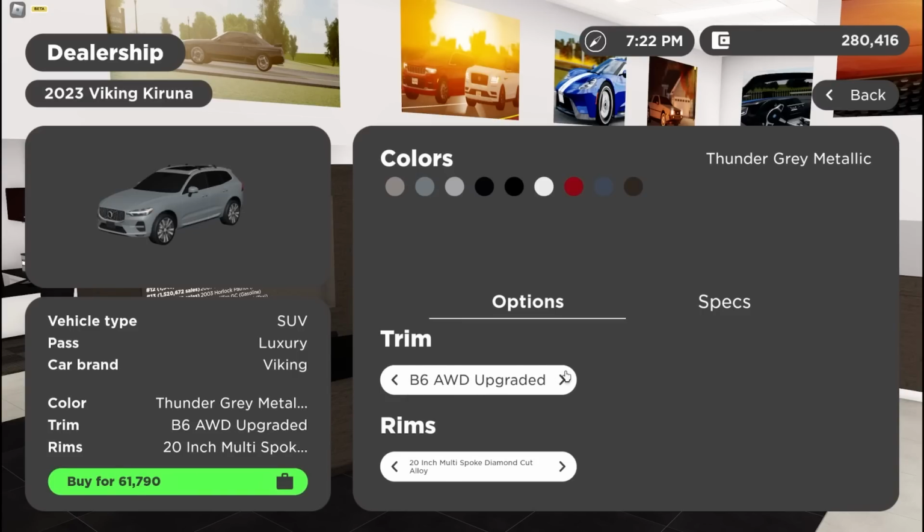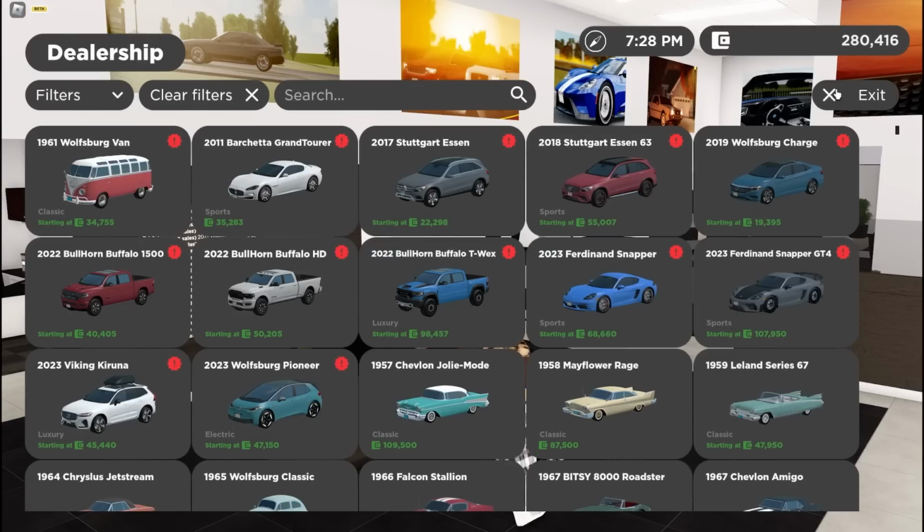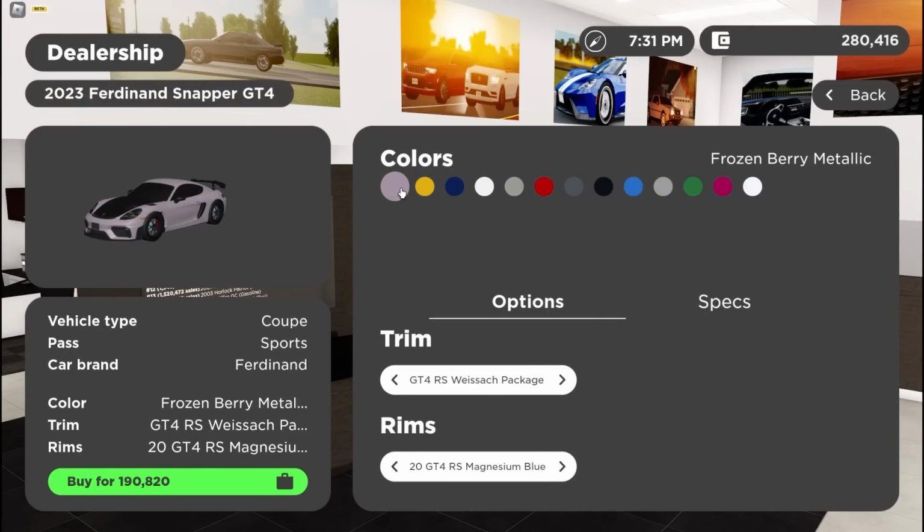Also got a new Volvo SUV. This one's actually pretty cool. It's got a little cargo box on the top, which is pretty cool. And then also the, what is this? An electric Volkswagen car thing, I'm pretty sure. Okay, you know what? I'm just gonna buy this. I'm fine with money. I will just be broke for a little bit.